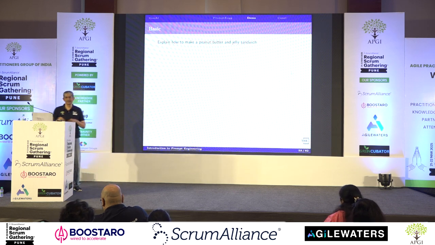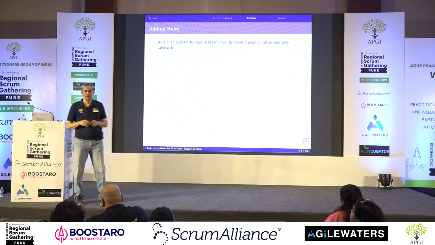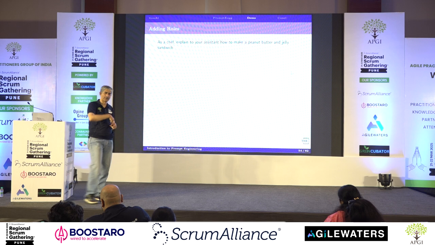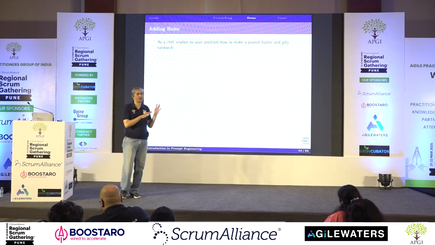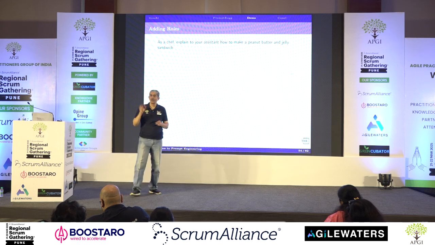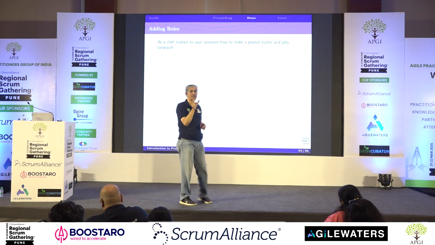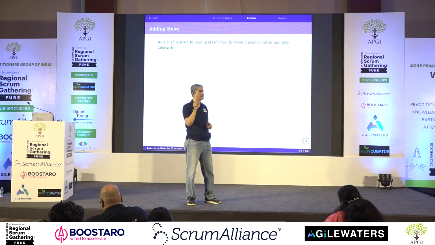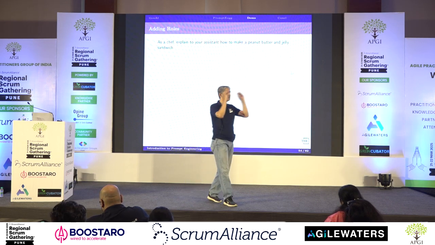Now the next prompt is, now you are asking somebody to do it. Now you are making, as a chef, explain your assistant to do that thing. So this is what is called role assignment. When you put a prompt, I'm just giving you some theory behind it. Always explain the role. Explain quantum physics to a 5-year-old. Explain quantum physics to a physics PhD. The answers will be different.